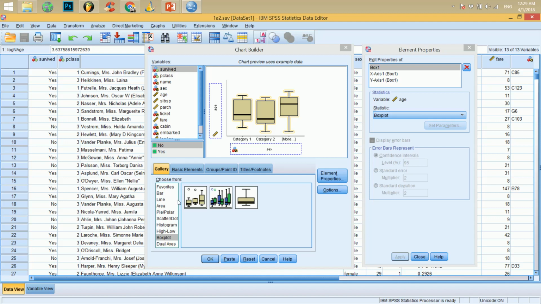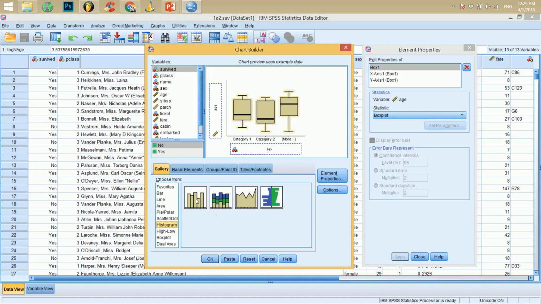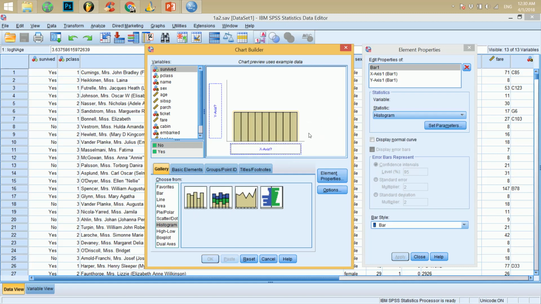So what I normally do is that I visualize it using the most simplest of representations, which is basically a histogram. So if I click on to this and drag and drop it here, I get this empty form of this histogram representation out here.